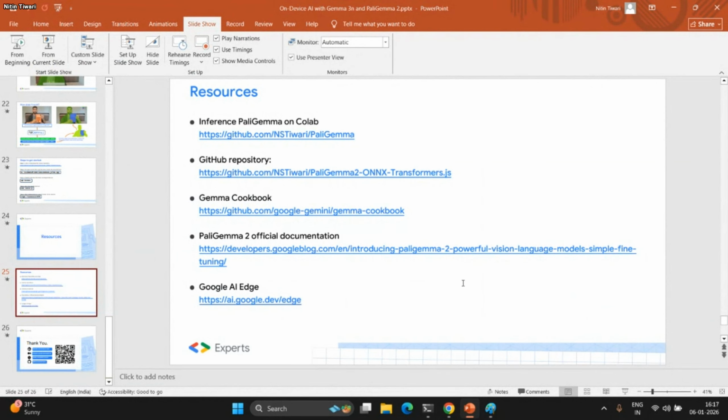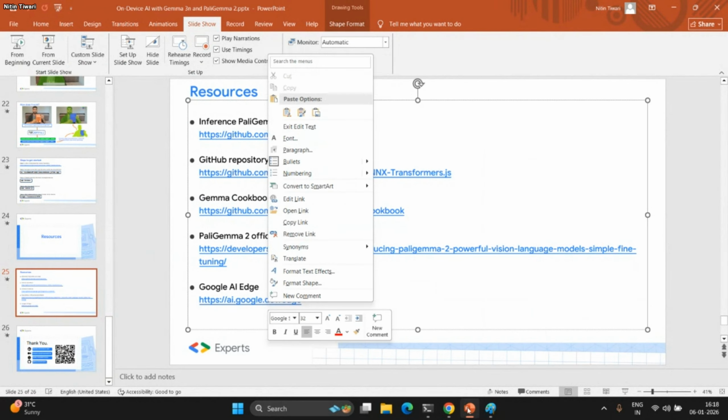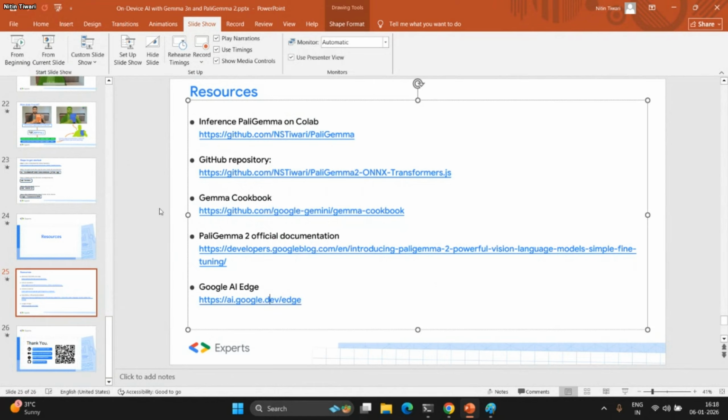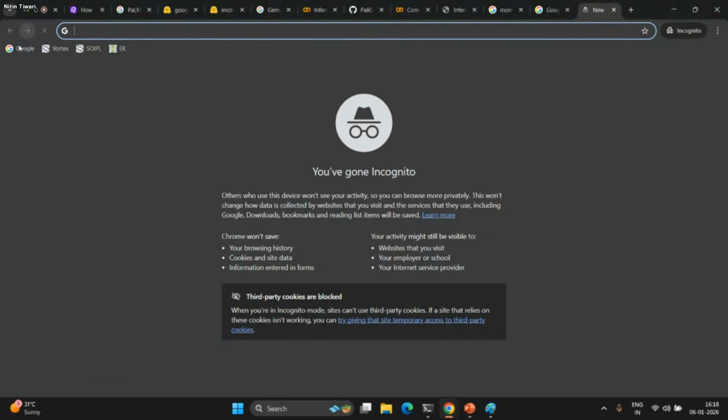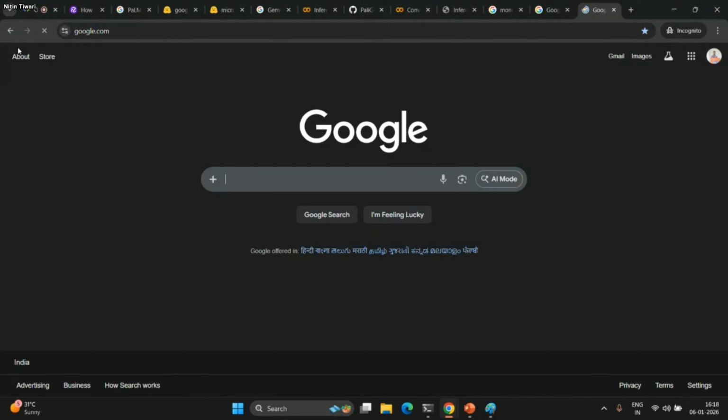And you can also follow the Google AI Edge repository, or the library which was recently released by Google. Before this, you must have heard about TensorFlow and TensorFlow Lite. So TF Lite has been deprecated. Now it is no longer used. Instead of TF Lite, Google has rebranded it to LiteRT. So TF was TensorFlow, but no longer do any of the companies use TensorFlow in their backend. So every model weights that you see, right?